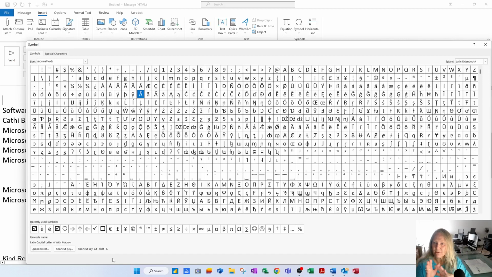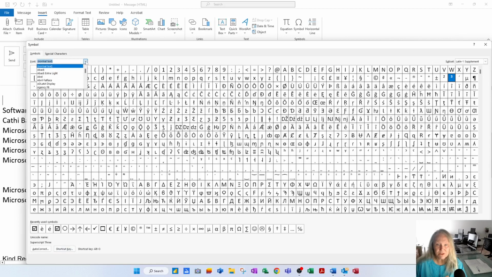So that's fine, but there are other symbols like degrees over here, and I see that Alt-D's been assigned to that. Squared, Alt-2 has been assigned to that, and cubed, Alt-3. So if you want to remember the shortcut keys for things that you use regularly, use the shortcut keys. And if you don't like the shortcut key that's been assigned, you can hit this button and assign your own shortcut key to common symbols that you work with.